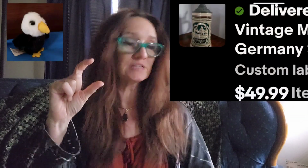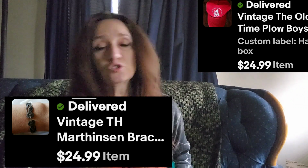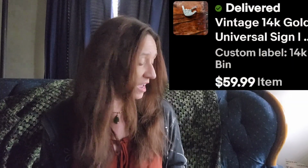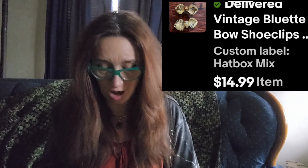Okay, so I sold this Surprisimals. It's a little eagle stuffed animal. This sold for $9.99. This I probably paid a quarter or 50 cents. I sold this sterling silver pendant. This sold for $14.99. Any jewelry, I don't pay much for. I don't pay much for anything, to be honest with you. Jewelry I buy in lots, so I'm probably paying between a dime and a quarter a piece, if that. And for stuffed animals, I probably pay between 50 cents and $2. I usually pay $1 for a stuffed animal, though, unless it's a big one. But I usually try to buy them in lots.